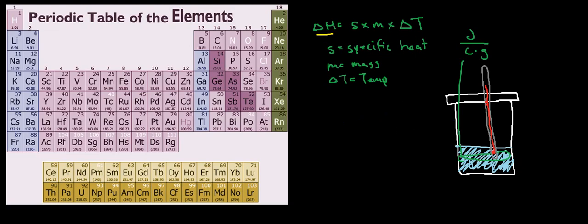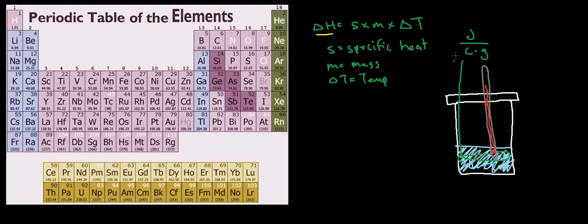The reaction takes place, and depending on if this reaction is an endothermic or exothermic reaction, the temperature of the water will change either up or down depending on what kind of reaction it is. Once I know what has happened to the temperature, I know how much heat has been given off by the reaction. That's the only thing that is going to cause the temperature to change.